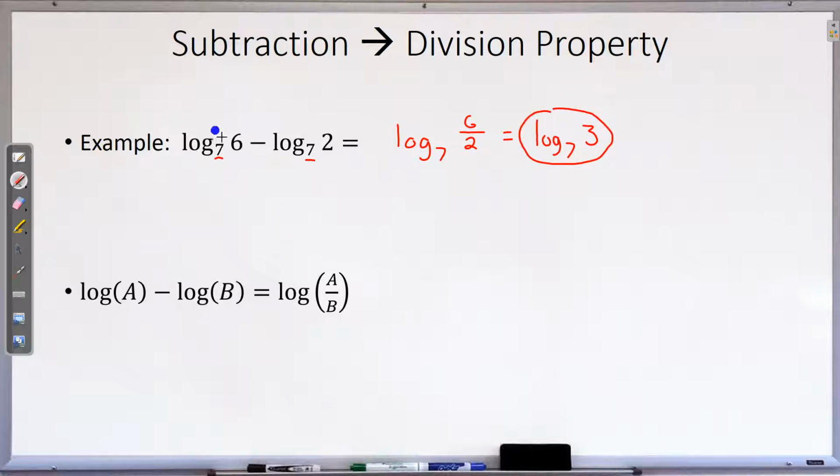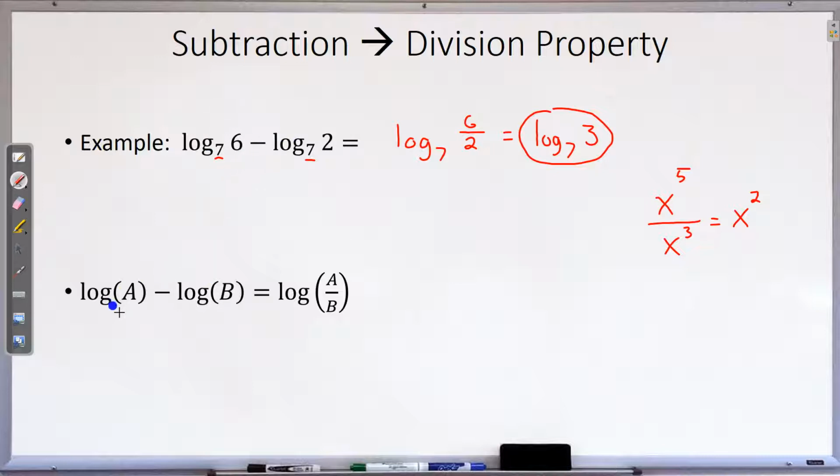So again, hopefully this might make a little bit more sense: since addition and multiplication were together, subtraction and division are together. To show you another reason why, we can go back to exponents. If I have x to the 5th over x cubed, so if we're dividing two bases that are the same, what can we do with the exponents? Subtract them. x squared. And so we have this connection between division and subtraction, and we're just doing that same thing but sort of backwards.